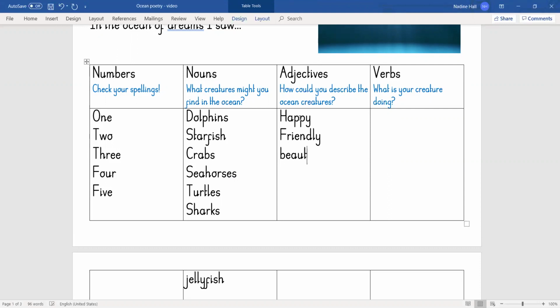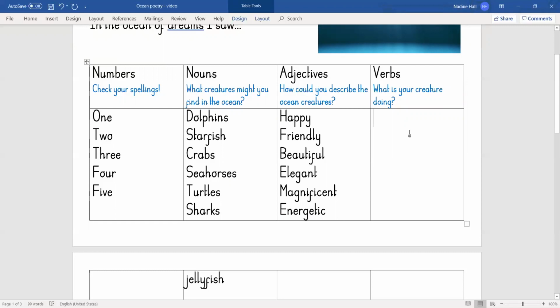You might say beautiful. You might say elegant or magnificent. Those are all really lovely words. Or when I'm thinking about a dolphin leaping out of the water, I'm thinking he's really energetic. Oh, got that wrong, sorry. Energetic. And then verbs.